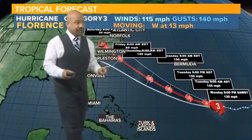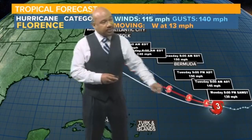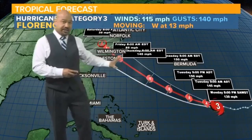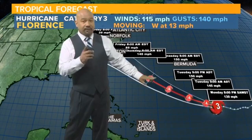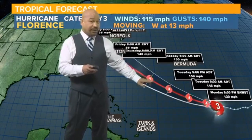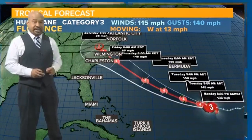The latest track from the National Hurricane Center indicates it may very likely be a Category 4 hurricane by later on this evening, with winds at about 130 miles an hour, continuing as a Category 4 for the next several days. In fact, it's still forecasted that we may have wind speeds as a Category 4 by Tuesday night of 150 miles an hour, at times possibly gusting to 185, and the track continues heading towards the Carolinas.